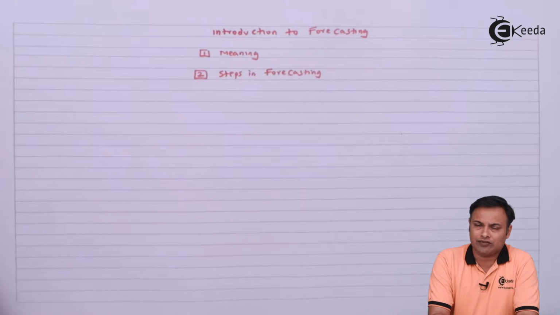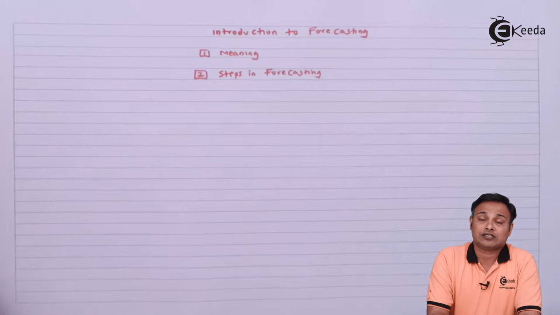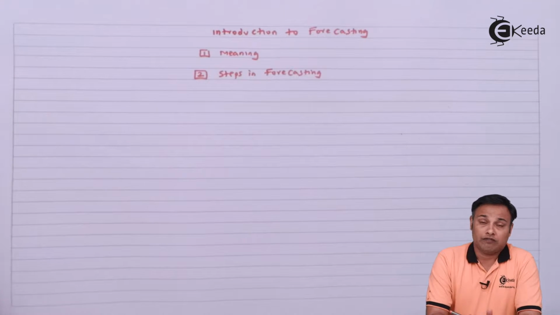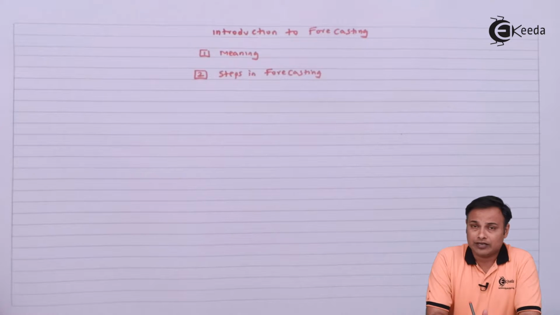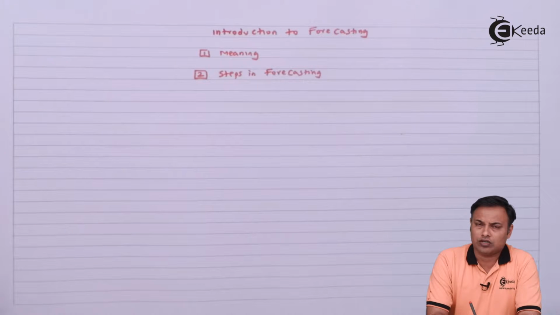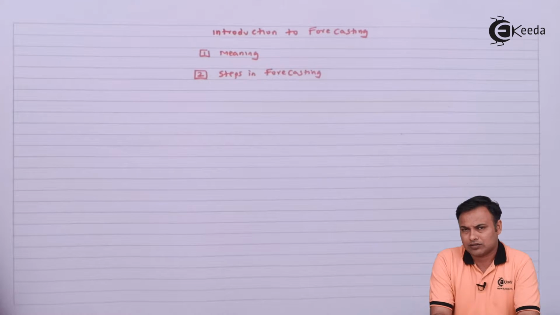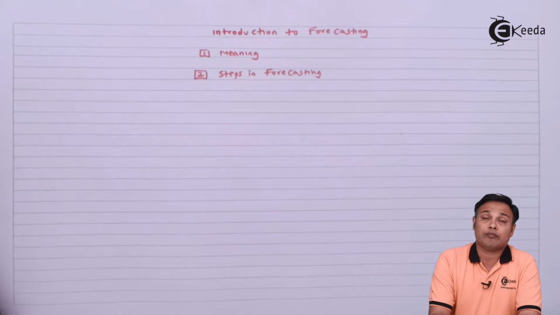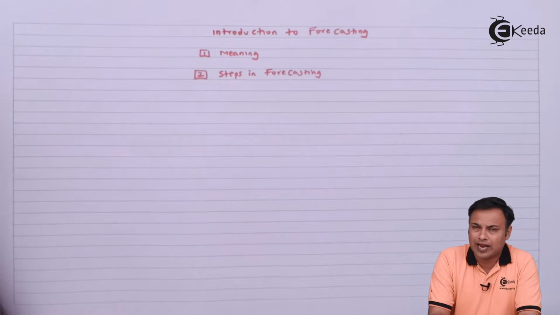The third step we are going to discuss is the selection of the method for forecasting. What methods are available? Which methods can be adopted? Under what circumstances? That can be easily understood by looking at what exactly I have to forecast. Based on that, the forecaster or the mathematician will decide what methods he needs to apply for getting accurate details of the future.